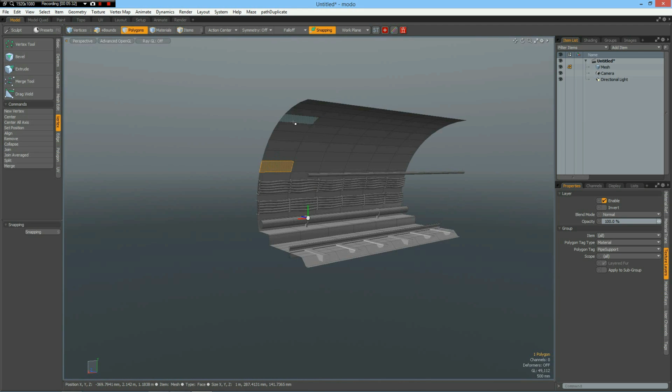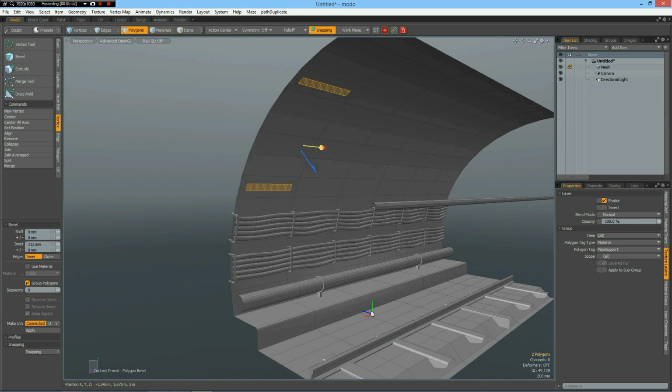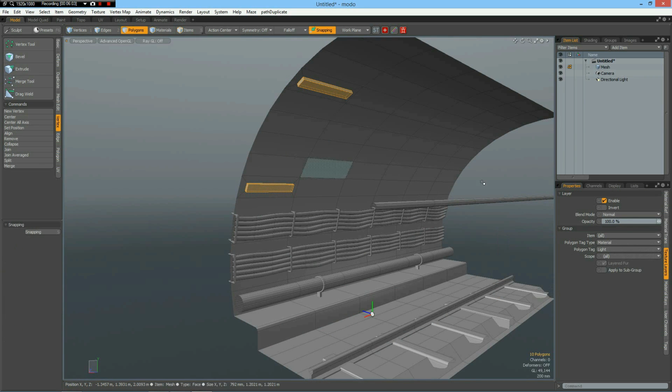Okay, let's make some lights. So I use these here. Of course, you can do much more detail. We can add screws, all sorts of things. But I think you get the idea of how to do such a tunnel model. So B for bevel again, bevel this in, shift click, bevel it out a little, shift up arrow, M key again, and this is the light material.